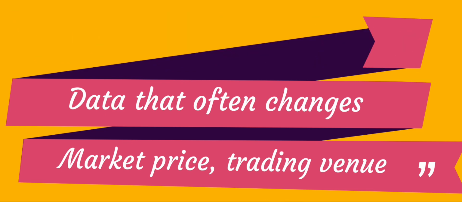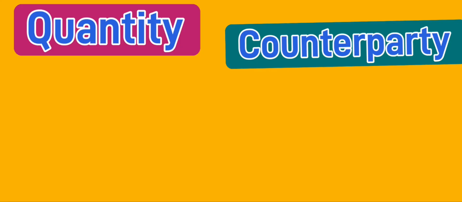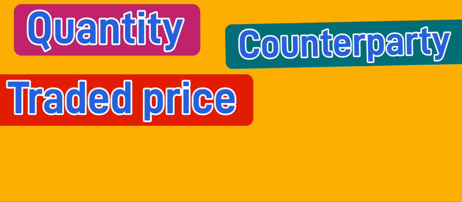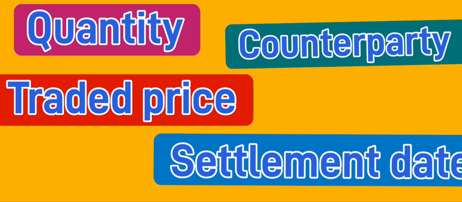So a combination of static data and reference data are used to capture the trade details so that all the data is captured at one point. This then results in the trade details being passed on to the middle office for trade validation. The main trade details that are captured include the quantity of the stock that is purchased, the counterparty to the trade, the price at which the trade was executed, the settlement date, amongst others. These are data points that cannot change at all during the course of the trade life cycle.